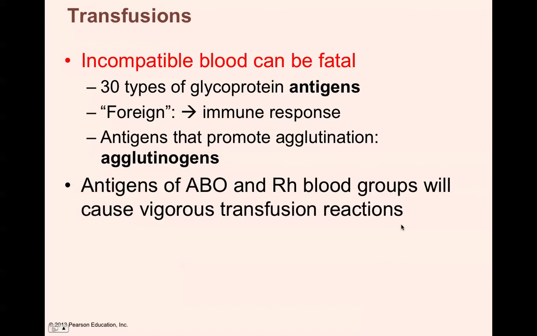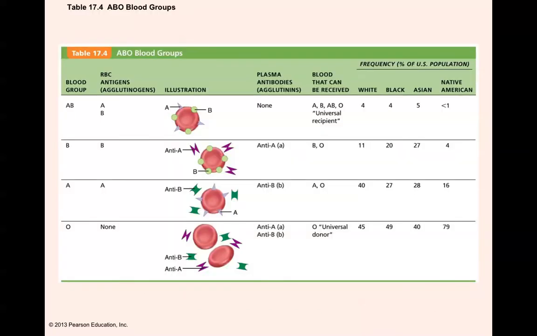We are going to be talking about blood transfusion and the transfusion reactions in lab, but I'm going to swiftly go through this right now. Here you can see the various ABO blood groups. Some people are type A, other people are type B, and other people have type O. When we refer to these blood groups, that means that your red blood cells have certain markers, which they designate A or B. Some people have both, like this one has a type A marker, antigen, and it has a type B marker. Those are the people with AB blood type.